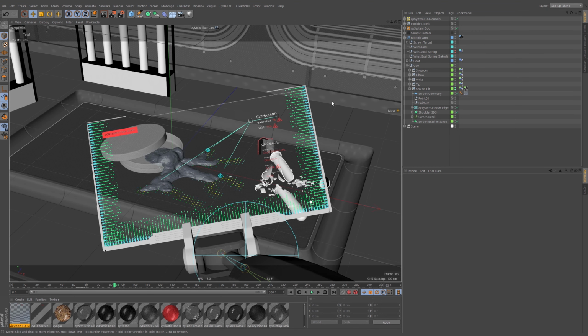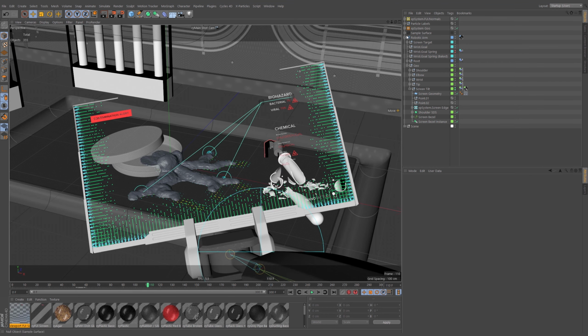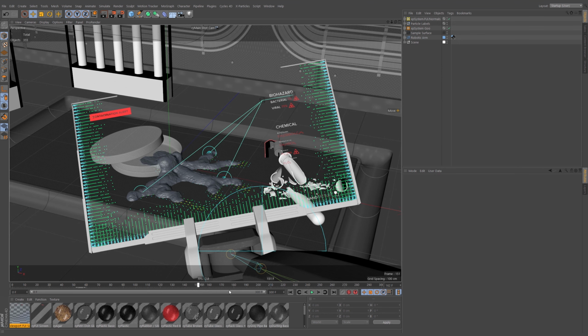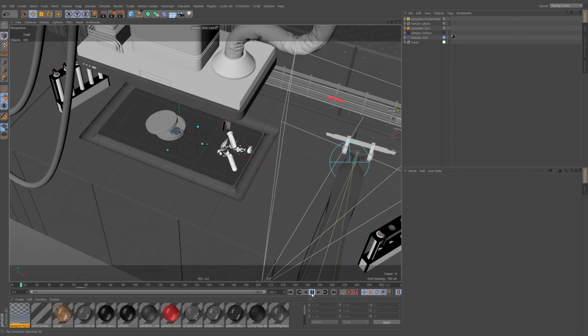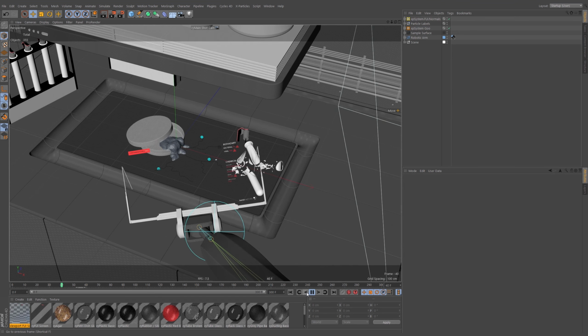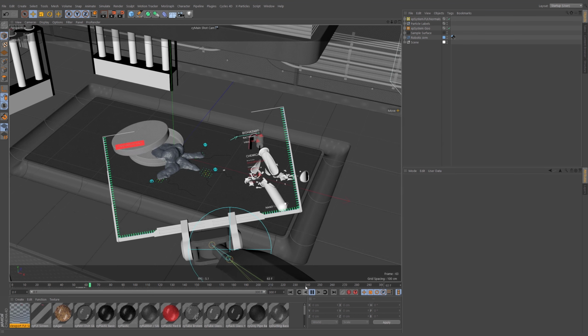We can't cache these. Well, we can cache these splines actually. That's true. So these MoSplines, we could actually cache them as one unified MoSpline, but for now I'm going to leave it as is, and we'll work that out in the rendering section because this has gone on a fair bit anyway. Okay, so that's our complete source geometry and splines and particles and everything for our rendering section.